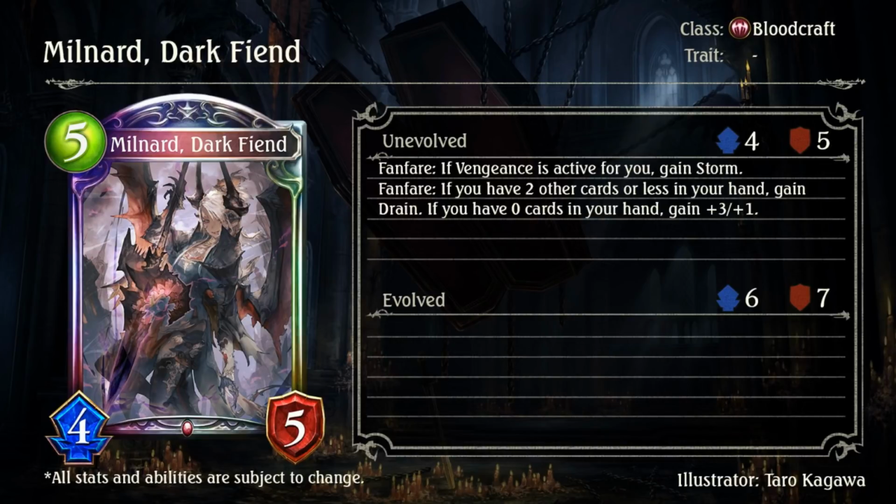Fanfare, Vengeance is active for you, gain Storm. If you have 2 other cards or less in your hand, gain Drain. If you have 0 cards in your hand, gain +3/+1. So it's kind of like a bigger Dark General that is specifically tailored for you to just dump stuff out of your hand and go face, which is pretty fun.